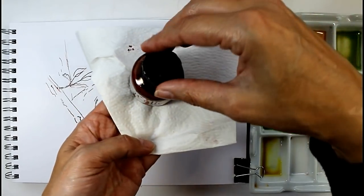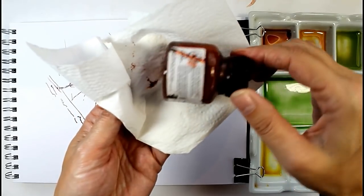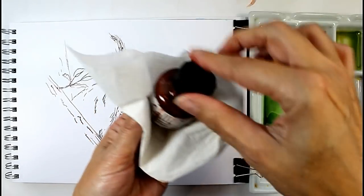The reason I've got this tissue here is because these lids are dreadful. It always leaks. Can you see around the bottle? Whenever you get it out, it leaks. So that's one thing I really don't like about this ink.